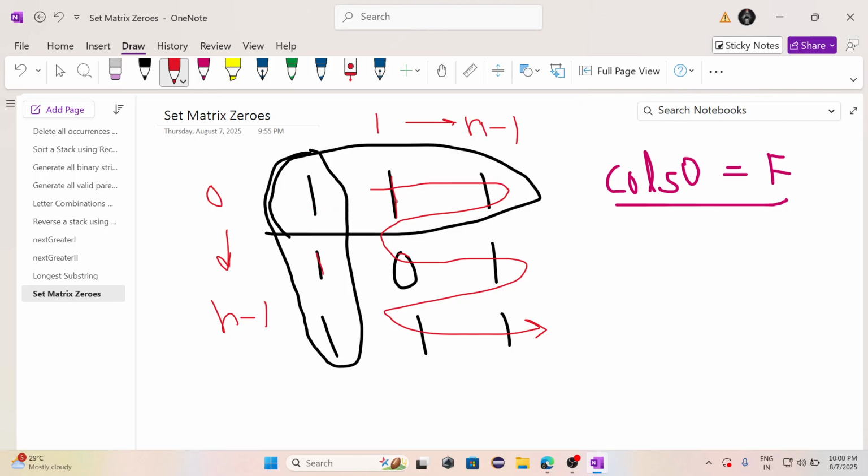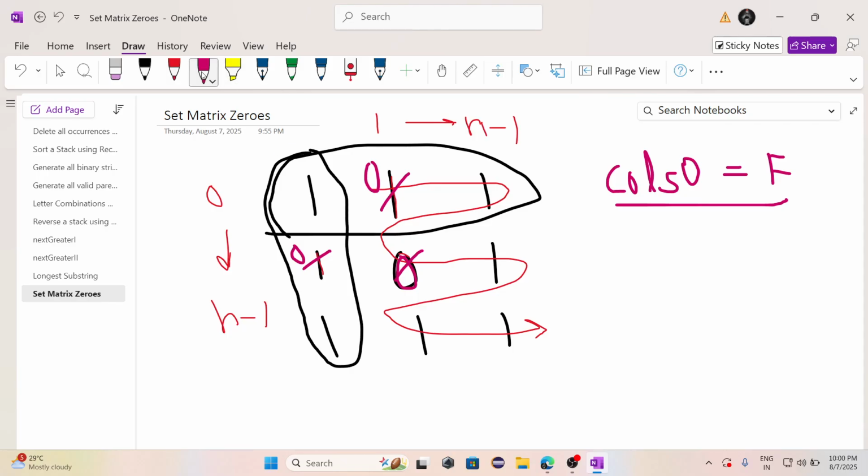So how we are going to do it, we'll see. We are traversing from this. Is it a 0 or not? No. Is there a 0 or not? No. Is there a 0 or not? Yes, it is 0. Then we will not update anything here, but we will update this value to 0 and this value to 0. Once it is done, we will move forward and check the rest: no, no, no, no zeros there.